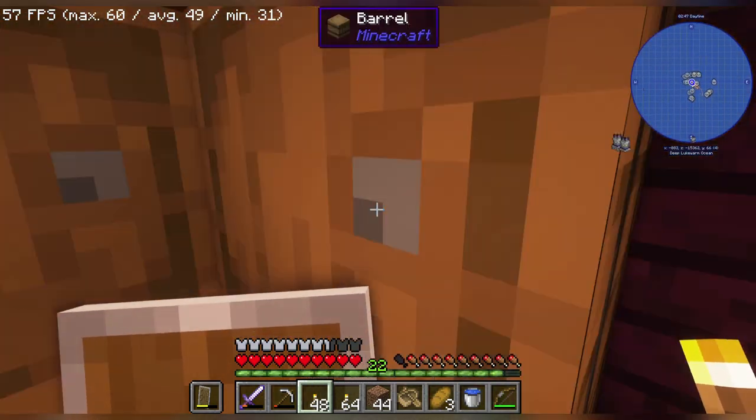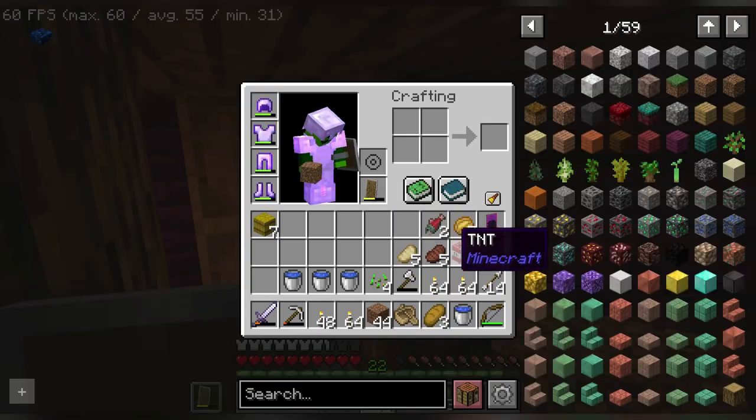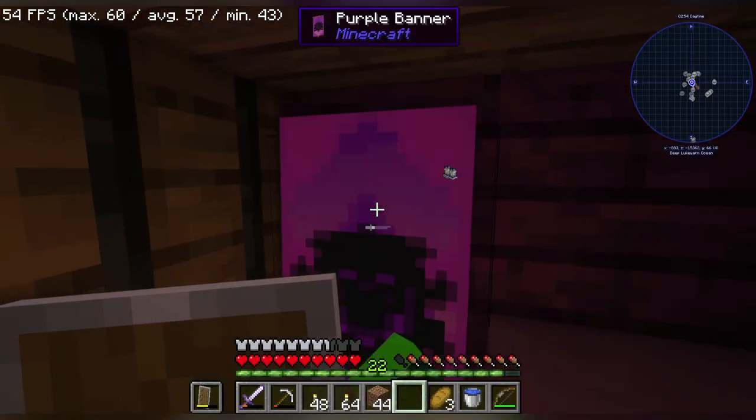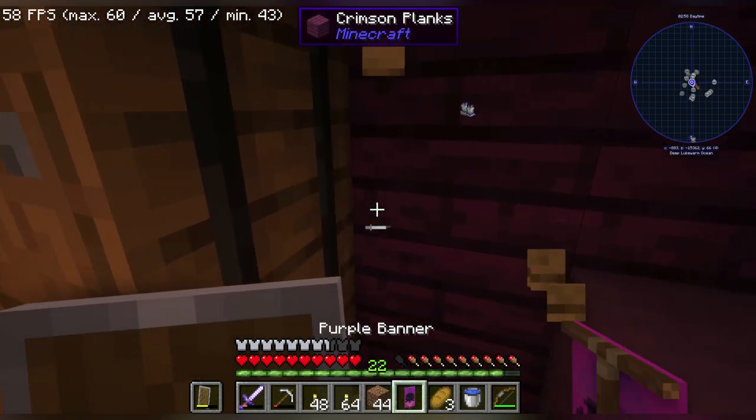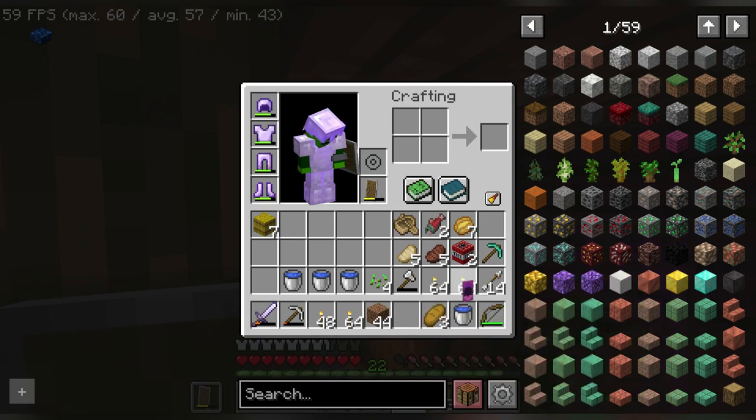So we should have looted every single cranny in here. I'm just sitting behind the boats that I didn't see. Oh, and also, we got this thing. A purple banner. Right here. The symbol of the Sith. Yeah, that's our trophy.